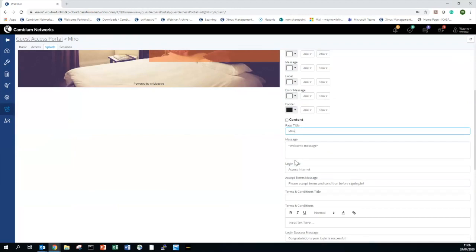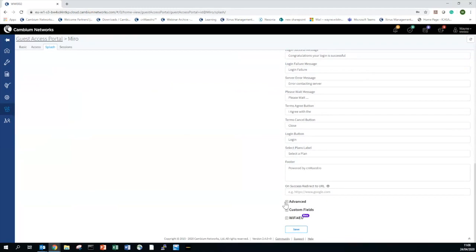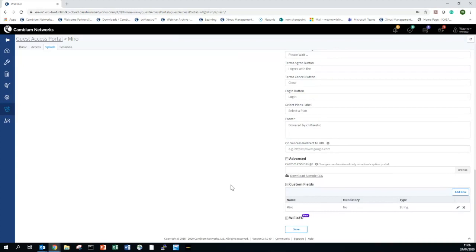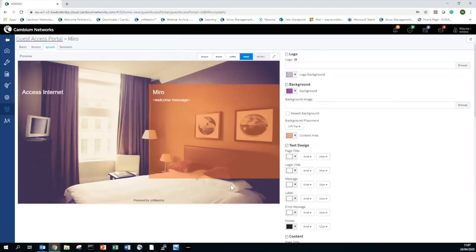This is how easy it is, and even if you don't want to use our message systems, you can go to the Advanced tab and put in your own CSS design, and you can even add custom fields. So what we really wanted to do with this guest portal was to make it as easy as possible for you to set up the guest portal.